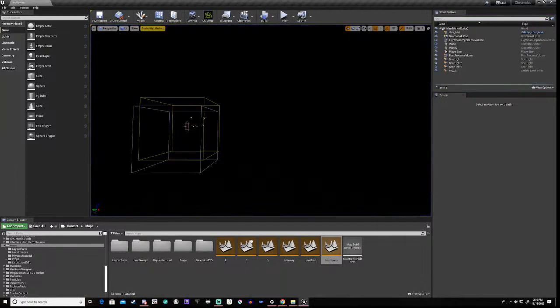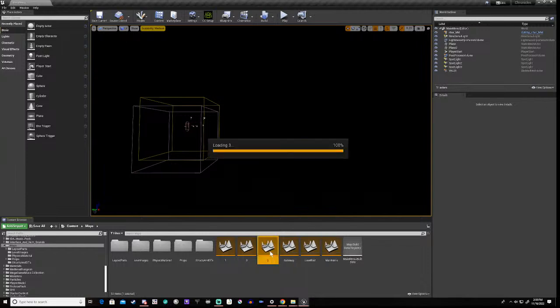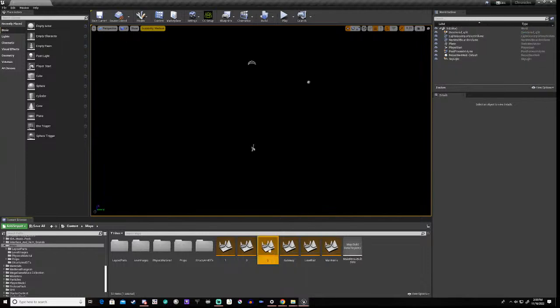So there we go, that's a basic overview. And we have traps. We've got a flamethrower, we've got a spiky trap, we've got our metal balls, orbs, and I think we've got something else. Have we got something else?